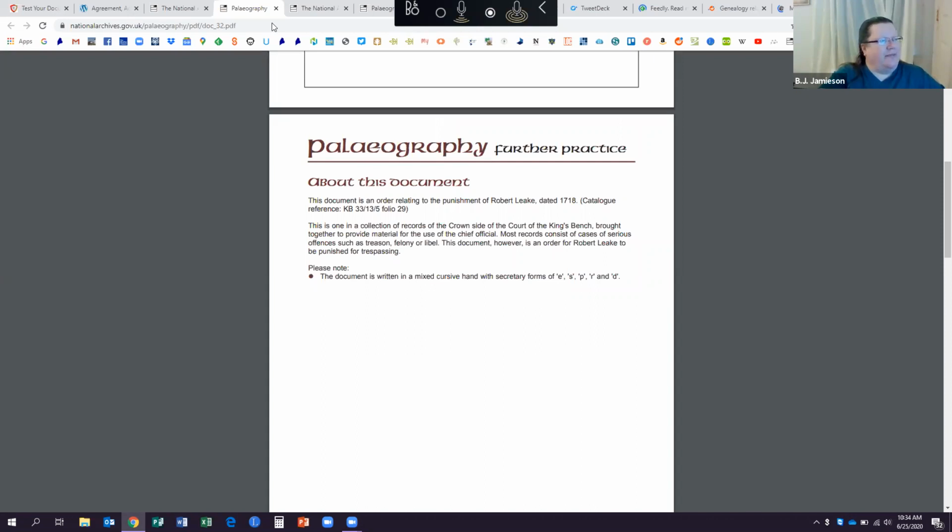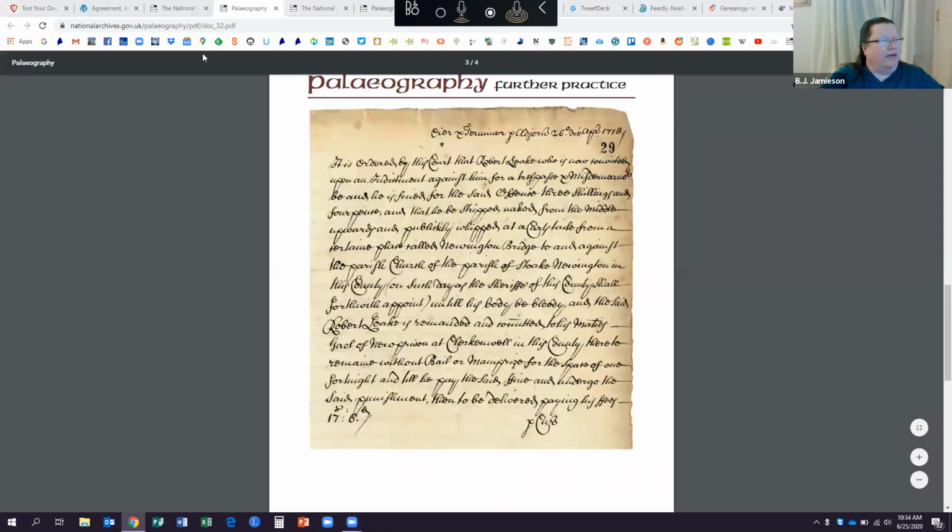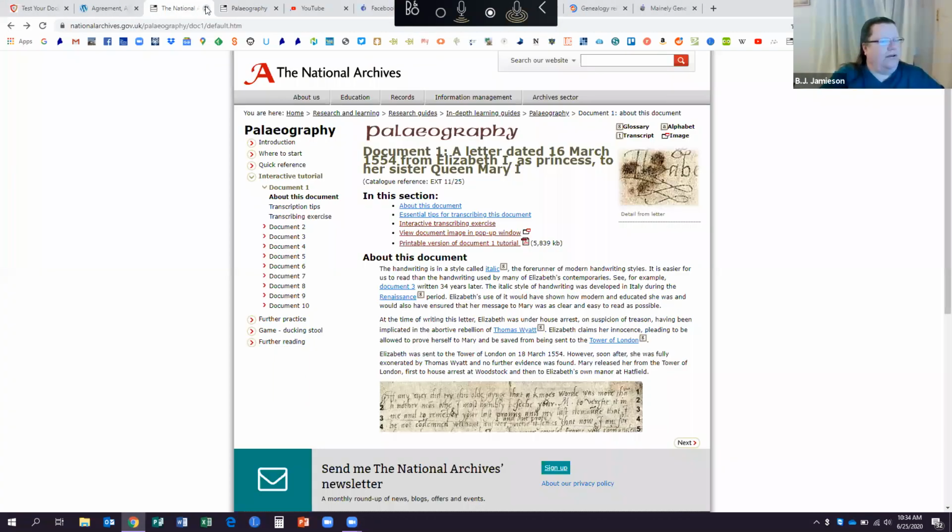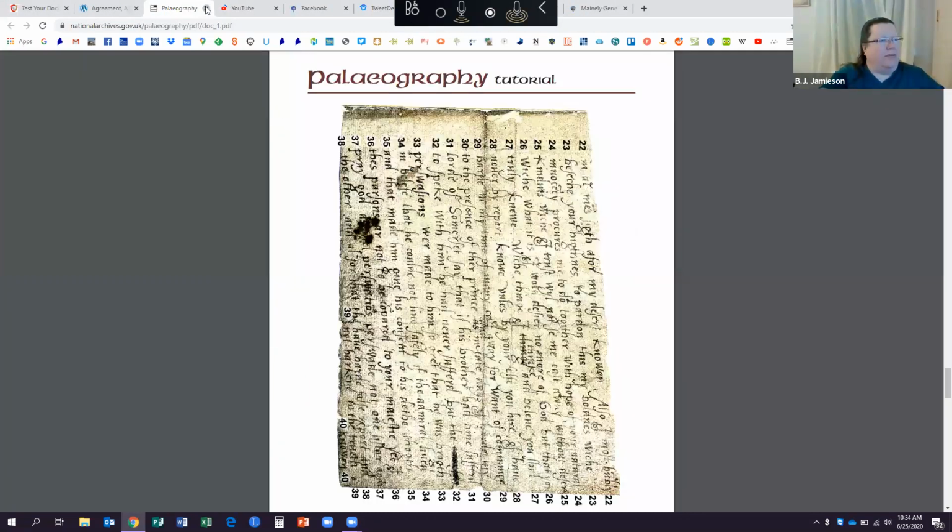So if you struggle with reading old handwriting, those two sources are good places to go. So let me stop sharing this screen.